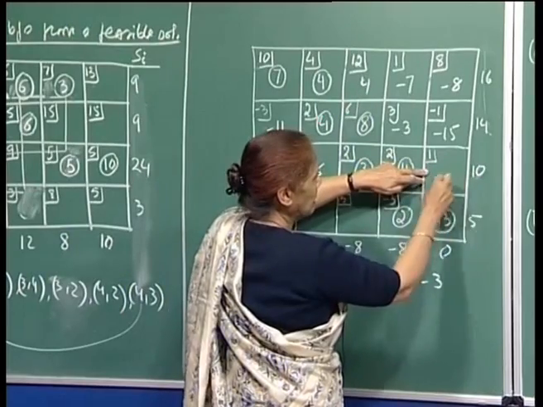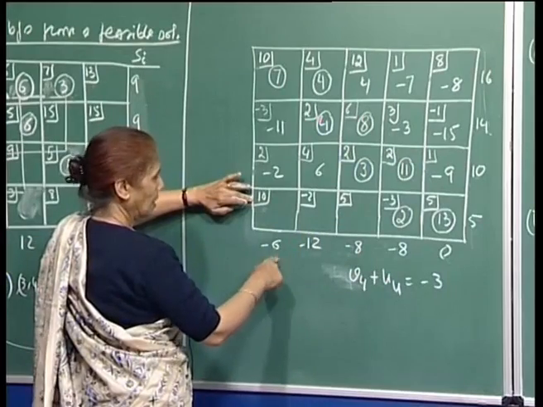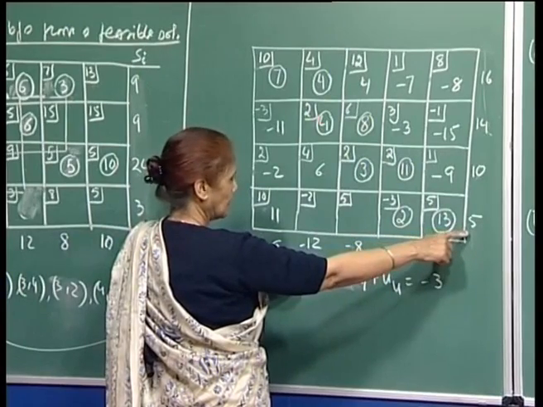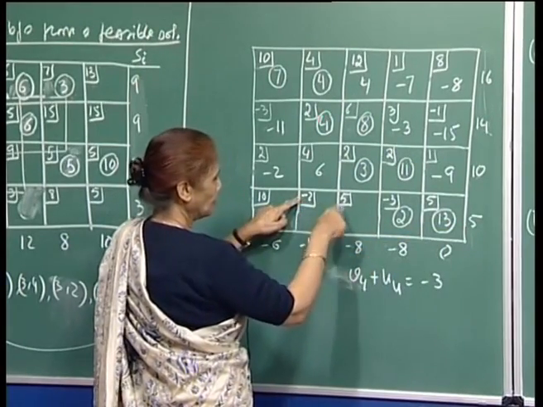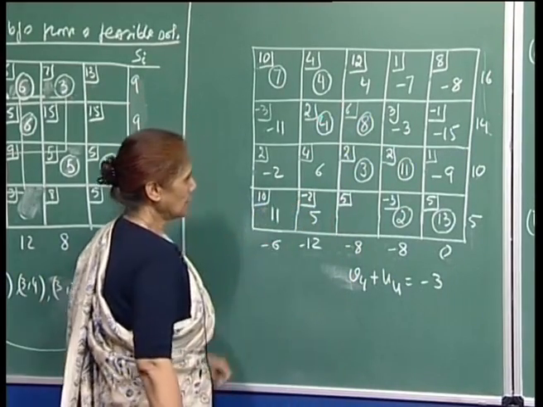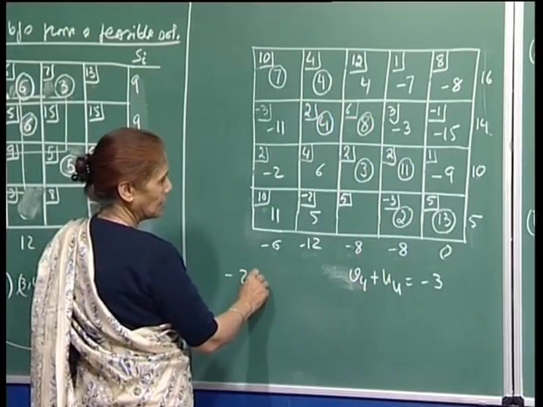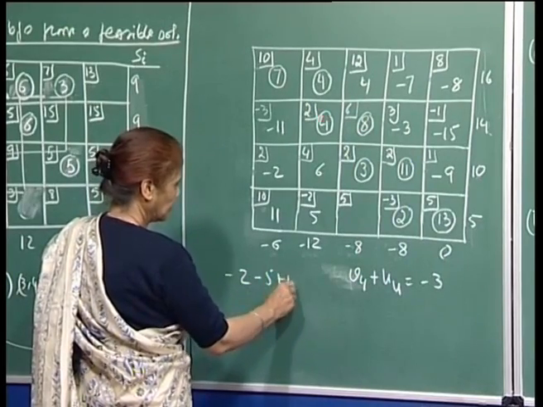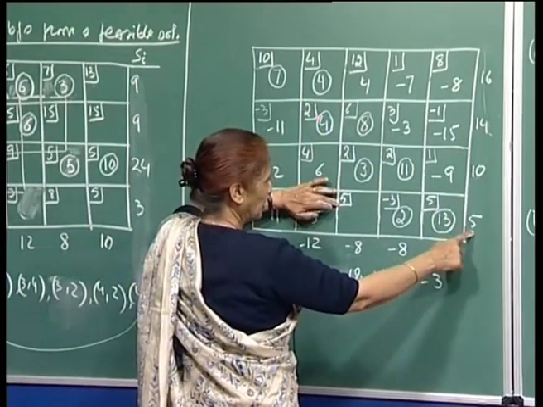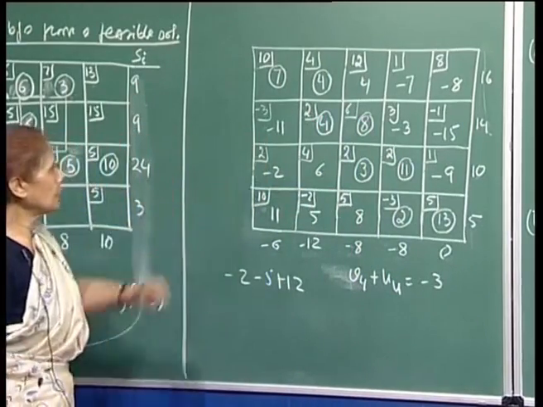Then this will be 1 minus 10, minus 9, and here this one will be 10 minus 1, so 11, and this is minus 7, right, so minus 2 plus 7, so this becomes 5. Yes, this is minus 2, and then you have minus ui, which is 5 plus 12, yes, 17. That's right. So then this will be 5 minus 3, which will become 8. So this is it. This is your relative prices.